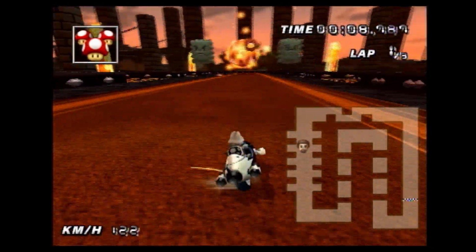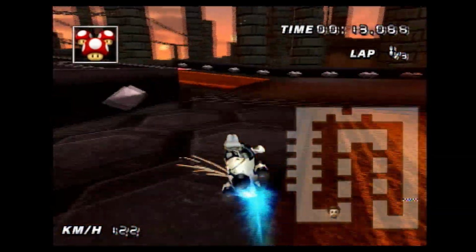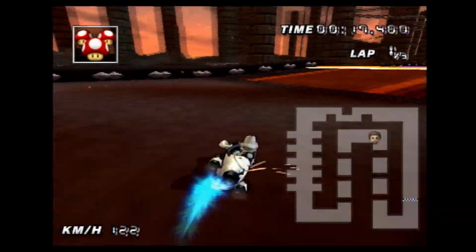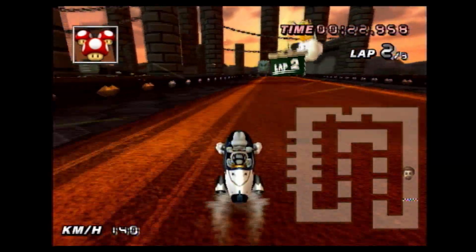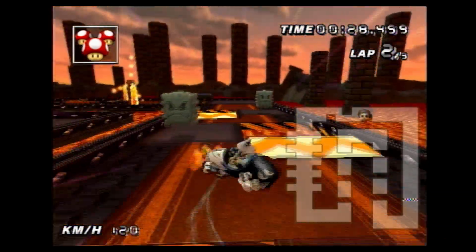That is a pretty cool little shortcut right there. And almost got hit by the fireball, but we're good. We're good. We're dry bones. We don't burn. So yeah, pretty tight, pretty crazy. There's just stuff everywhere.